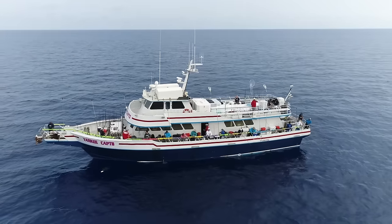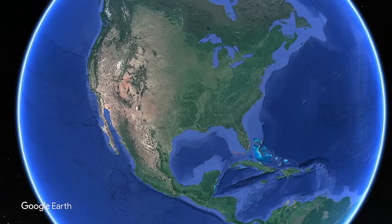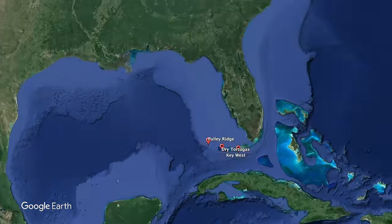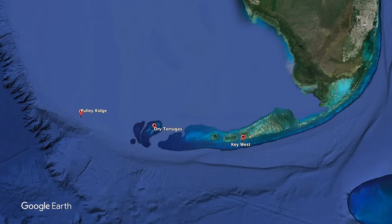We're talking about the state of Florida, coming down to the Florida Keys that literally head south and then veer off to the west. About 60 miles or so west of Key West, you've got the world famous Dry Tortugas — an unbelievable fishery. Well, even further than that, another 60 to 80 miles, is Pulley Ridge.